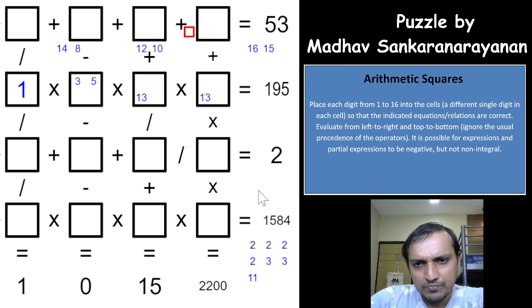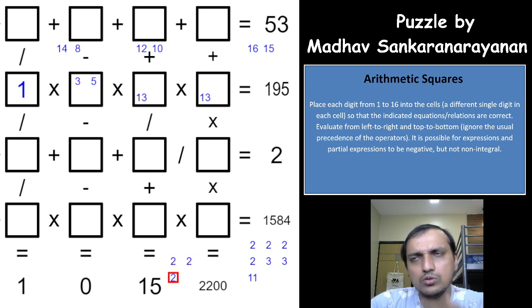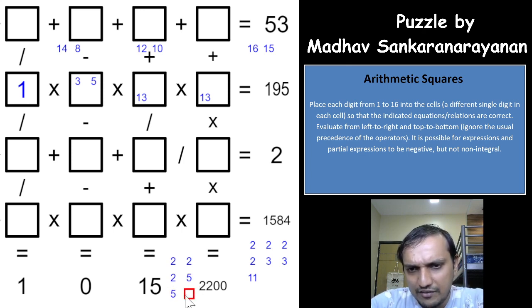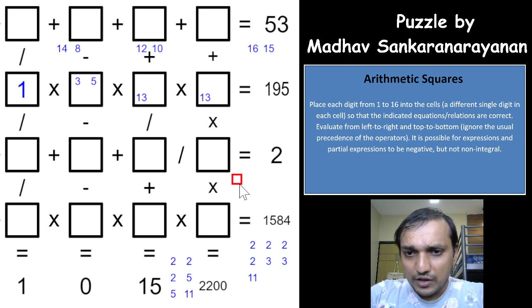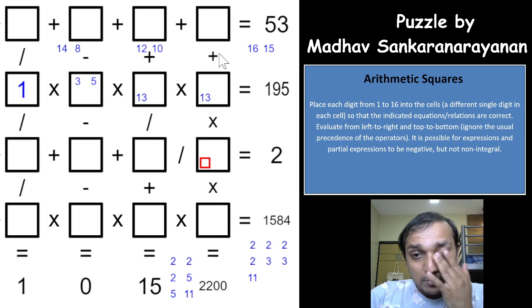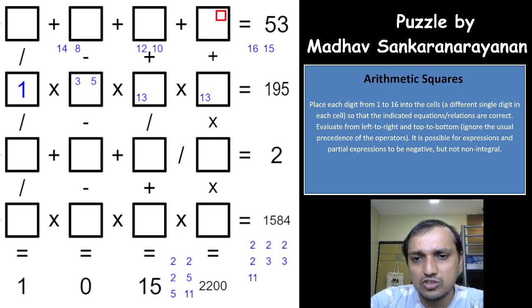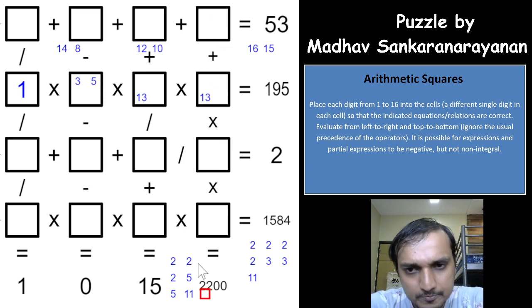One more thing is, when I factorize 2200, there are a few digits that I got here, which is 2, 1100, 550, 275. Then I got 5, 5 and 11. These are the factors for 2200. But of course, we cannot use these factors here because you have an addition in between, right? So these 2 digits will be multiplied with the addition of these 2 digits to get 2200, right?